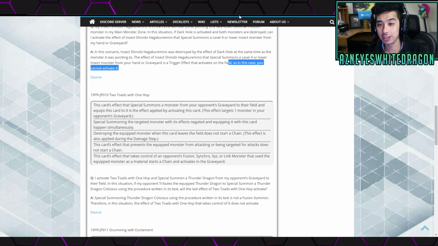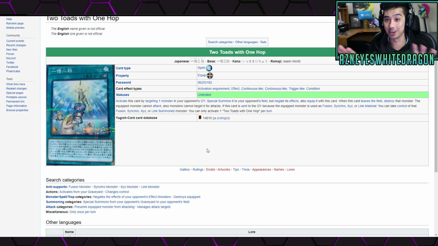The next one actually has to do with a card that I thought was pretty cool, but I don't think it's that good anymore because there's so many minuses with this card's effect. So this is 2 Toads with 1 hop. It's an equip spell card. And it says, activate this by targeting 1 monster in your opponent's graveyard, and you special summon it to your opponent's field, but you negate its effects, and you equip it with this card. And when this card leaves the field, you destroy that monster. The equipped monster cannot attack, and also monsters cannot target it for attacks. If this card is sent to the graveyard because the equipped monster is used for anything, Fusion, Synchro, Exceed, or Link material, you get to take control of that Fusion, Synchro, Exceed, or Link monster forever. And you can only activate only 1 of them per turn.